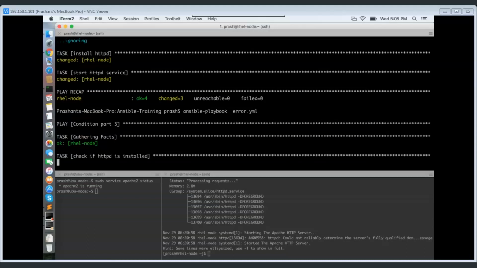You confirm the condition, and if it is not installed, you install it, but that is not error handling. That is something you are managing with a condition. Here we are managing the errors, trying to reduce the red lines on the screen.